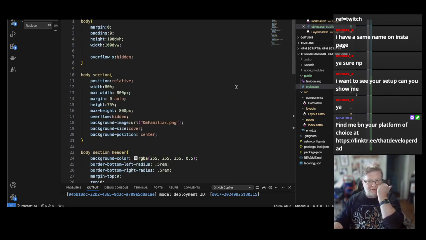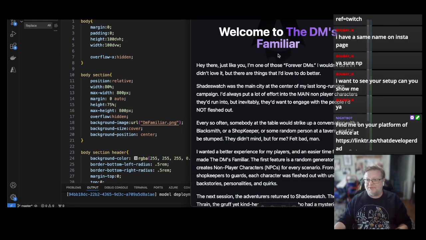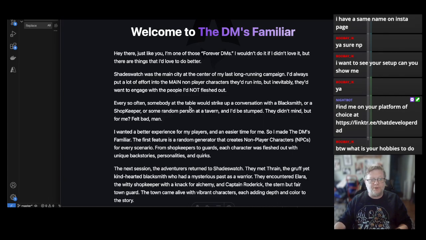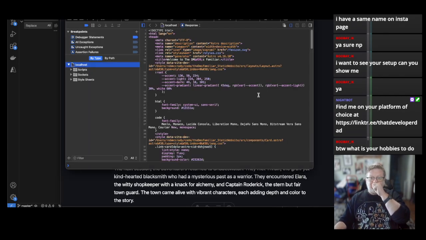We're going to hit save and see if that affected anything. It looks like it did not, but that's okay. I'm going to right click, show page source. We've got the style sheet /styles.css. Good.